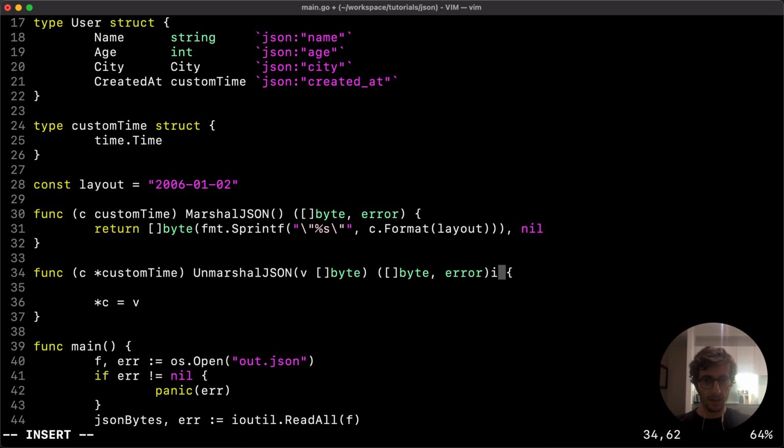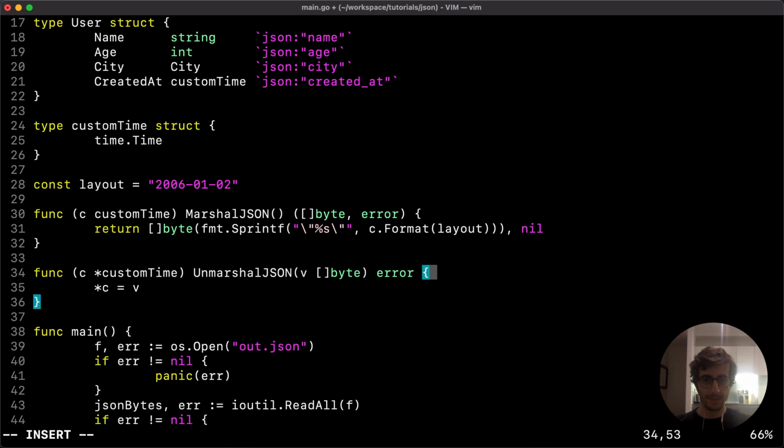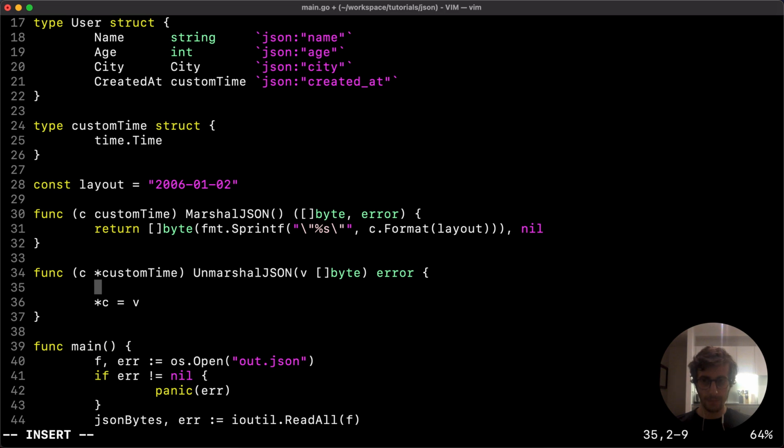This just returns an error. So we need to parse the time, which is time.Parse, layout, v, which is the time.